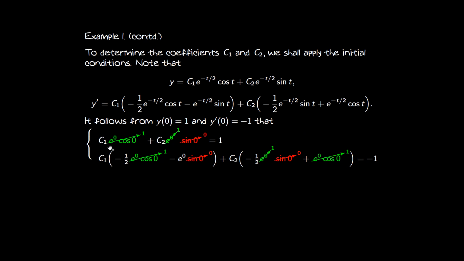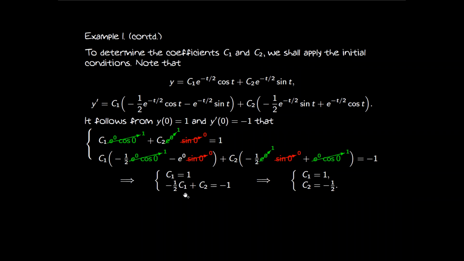And you can see here for the first equation, for example, because you have a 0 factor here, the C2 term is gone. And we have just C1 times 1 times another 1, right? So this is going to be C1 equals 1. And for the second equation, in the parentheses, the two numbers turn out to be just -1/2 and 0. And for this one, you're going to say 0 and 1, right? So the two equations can be simplified in this way.